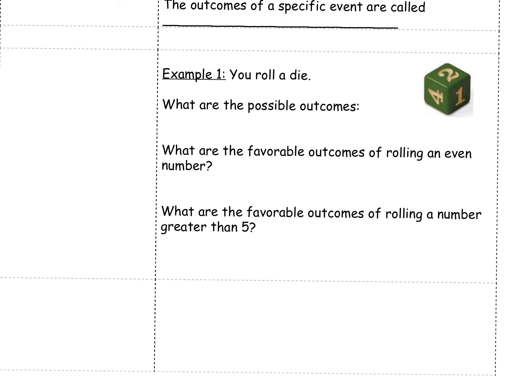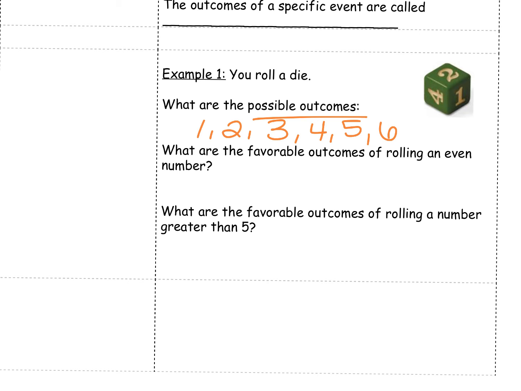So first of all, we're going to talk about if we roll a die. We've all done this before, so it's something we can work with. What are the possible outcomes? Well, it's any side I could land on. So my possible outcomes are a 1, 2, 3, 4, 5, or 6. Those are all the different things that I could potentially roll.